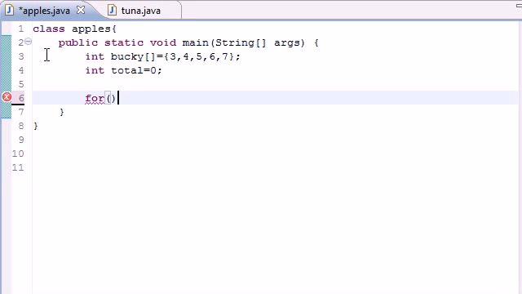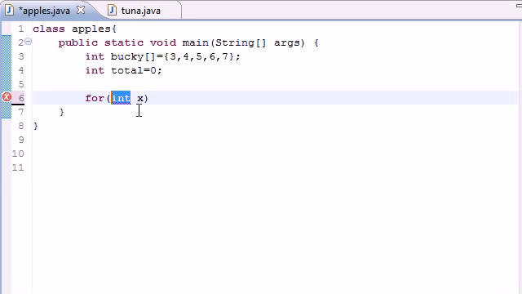Now this is kind of like a for loop, but it's different in a couple ways. Instead of taking 3 options, it only takes 2 different things that it needs in the parentheses. The first thing it needs is a type of data and an identifier. This is kind of like a counter variable in your regular for loops, but it's kind of different.